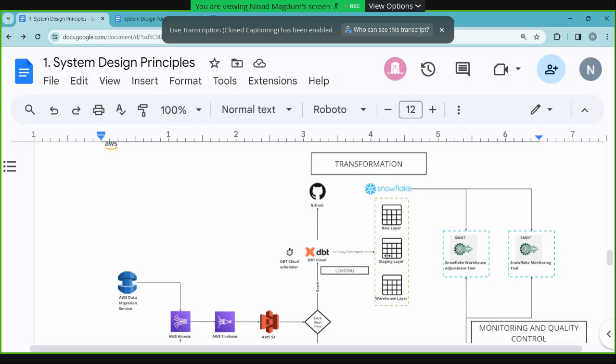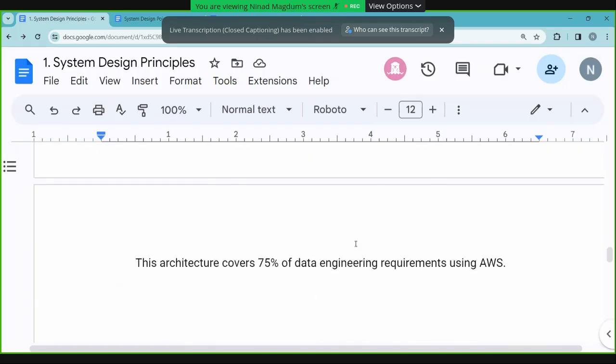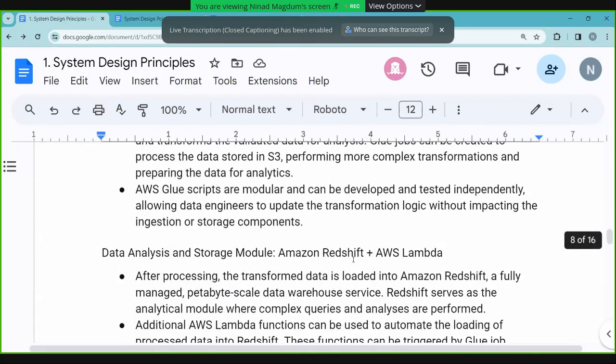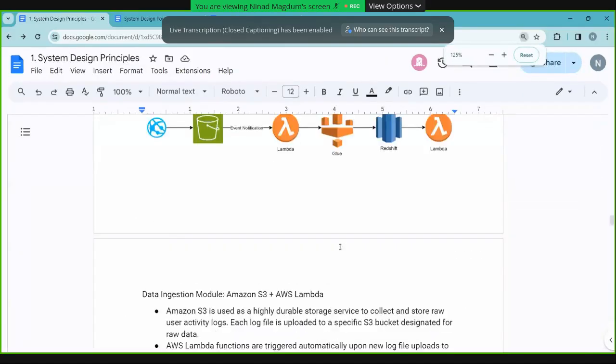You develop all your code locally, push it to GitHub, and create a DevOps pipeline using AWS CodeBuild, AWS ECR, and a Docker image.